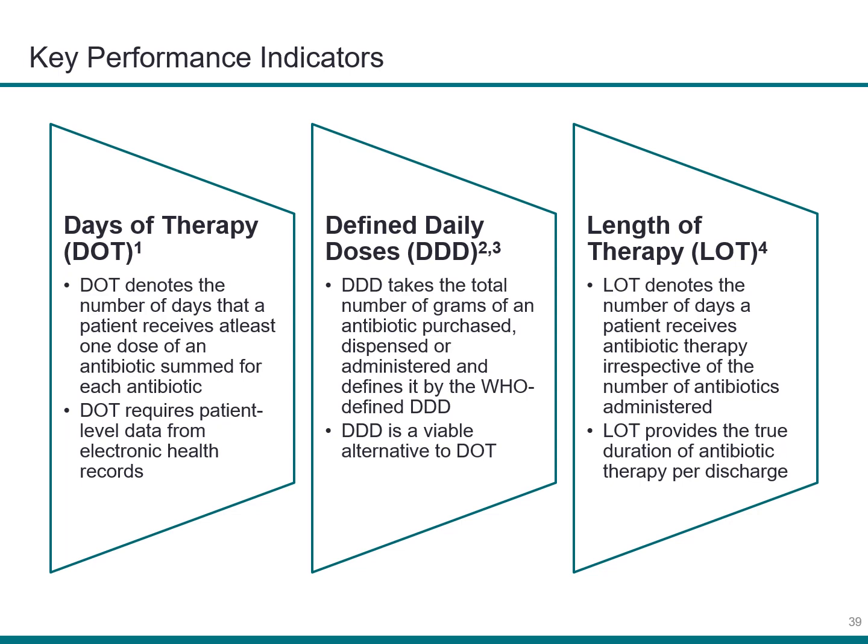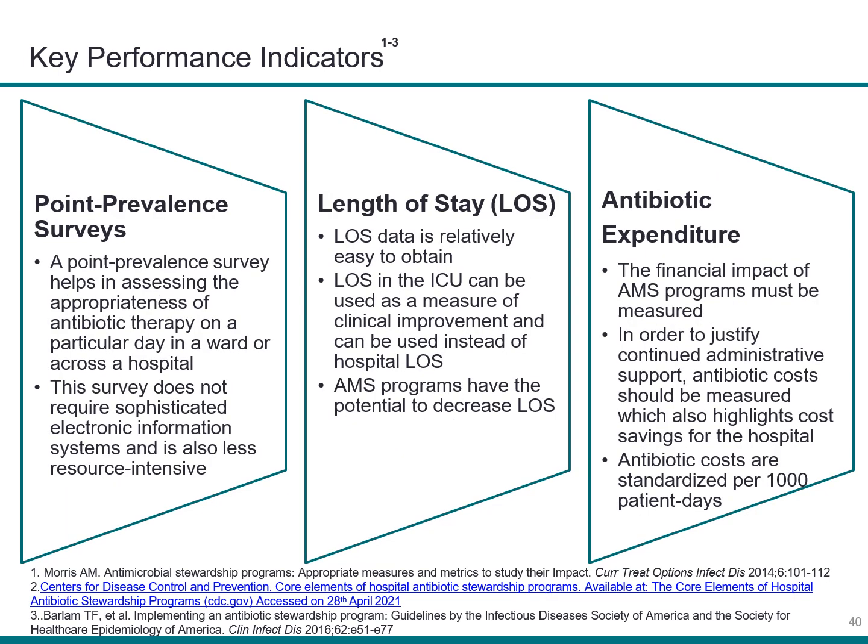Regarding a point prevalence survey, it helps in assessing the appropriateness of antibiotic therapy on a particular day in a ward or across the hospital. Length of stay is relatively easy to obtain. It can be used as a measure of clinical improvement and can be used instead of hospital length of stay.